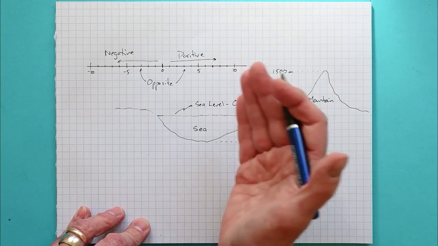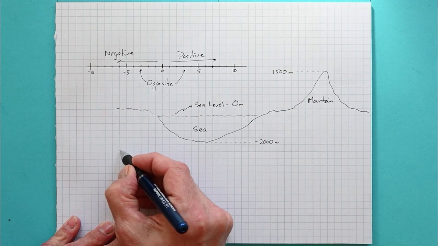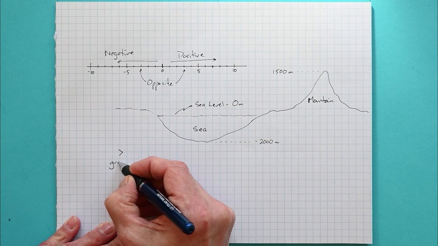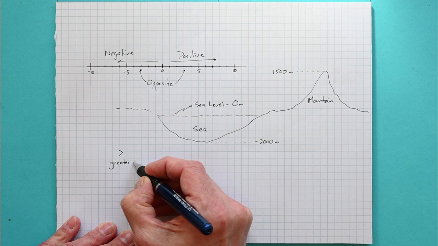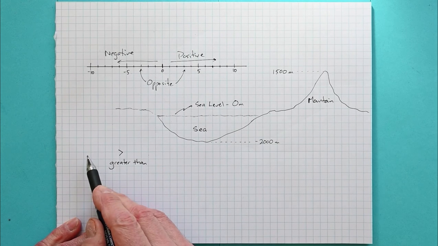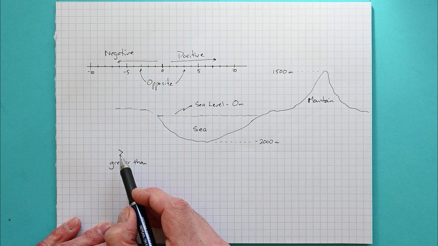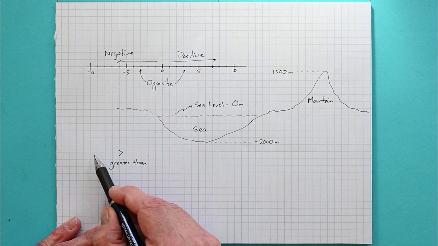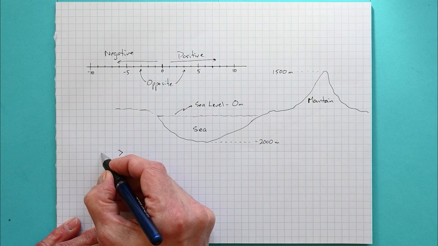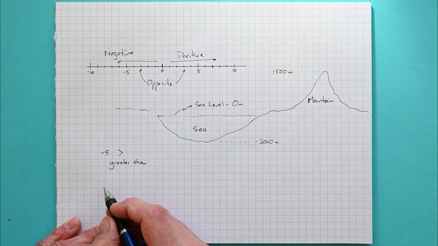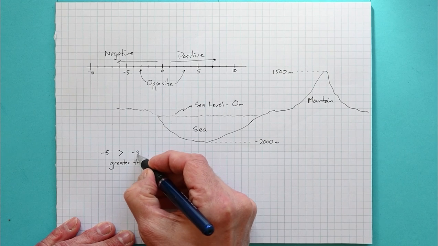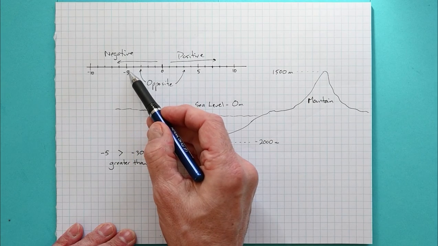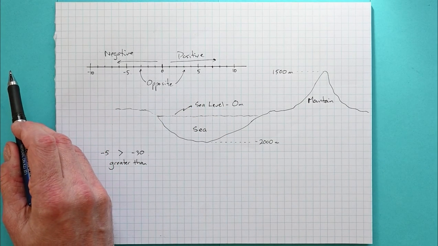Also, when we want to compare the value of integers, this symbol means greater than. Greater than. So as we read a book from the left to the right, you can think of this as the mouth of a crocodile. It will always open up and eat the larger value. So in this case, the negative 5 has greater value than the negative 30, because the negative 5 is to the right of negative 30, which is way out over here.